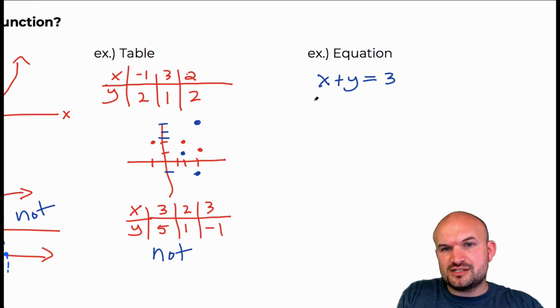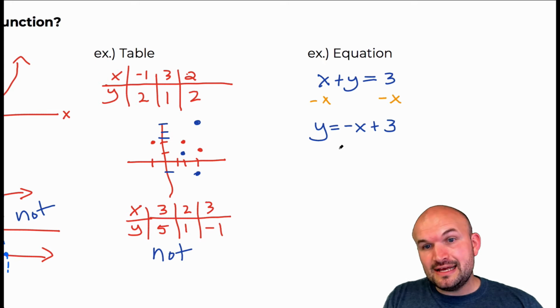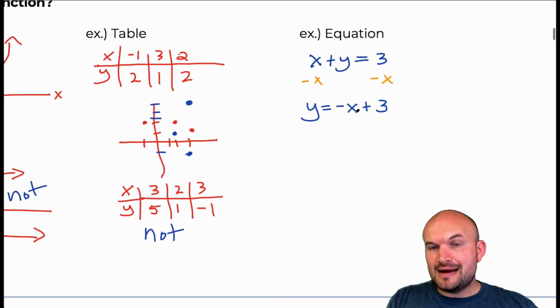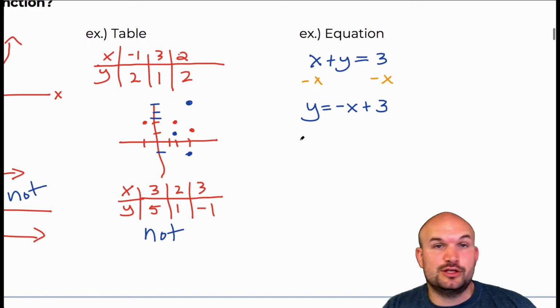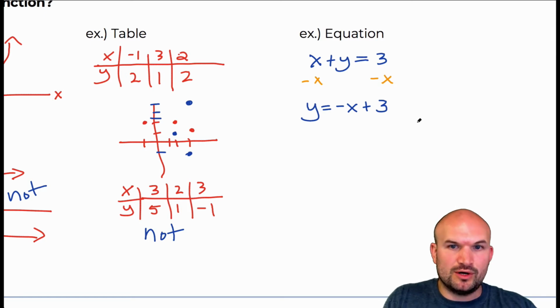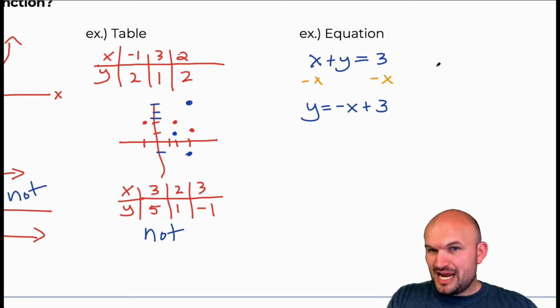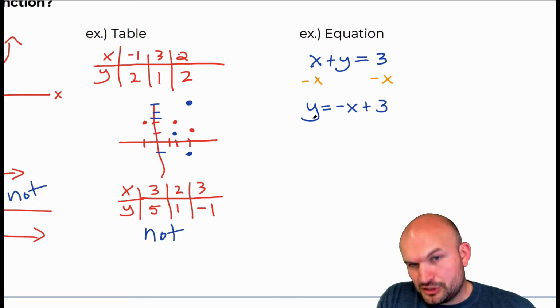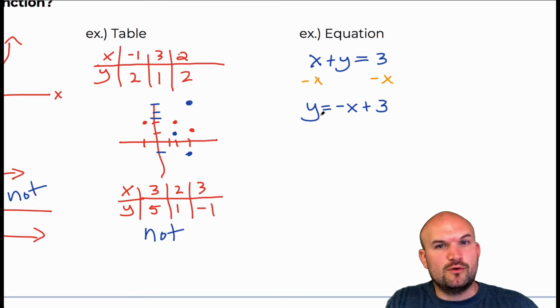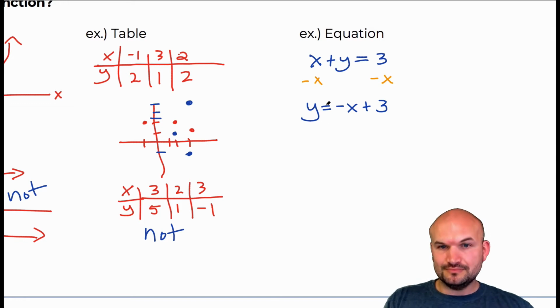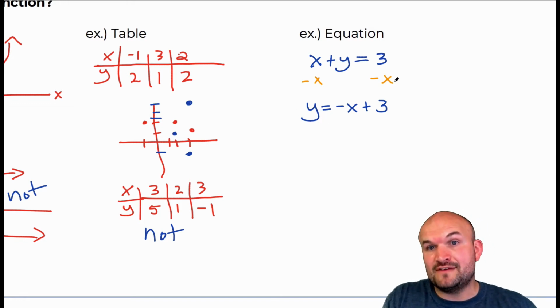So to solve for y, I'm just going to subtract an x on both sides. So let's use orange. I subtract an x on both sides. And now I get y equals negative x plus 3, right? And you can see that for every value I plug in for x, I'm always going to get one y value out. You can pick any number that you want to, or even graph it, and you'll see that every x value is going to spit out exactly one y value. Now, the best way to determine this, if you're given an equation, is to try to solve for y. And as long as you can uniquely isolate the y, then you're going to have a function.